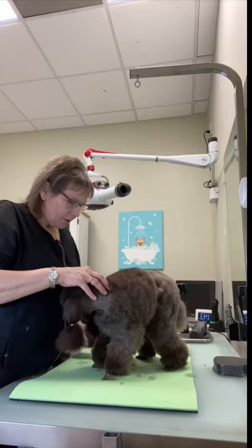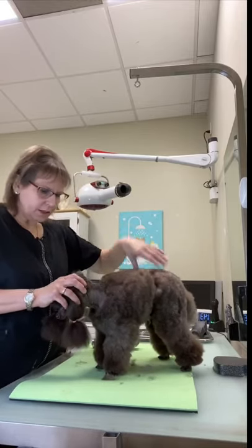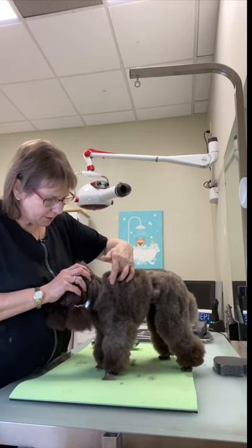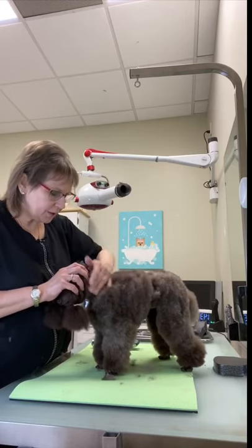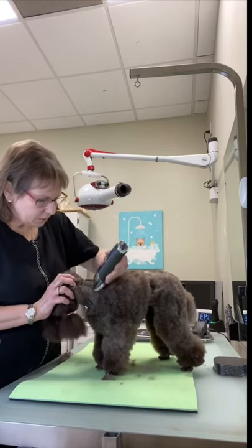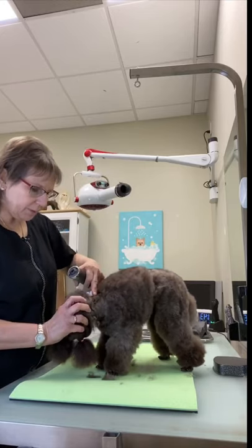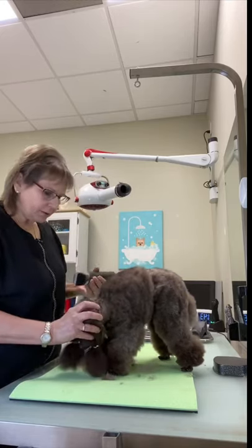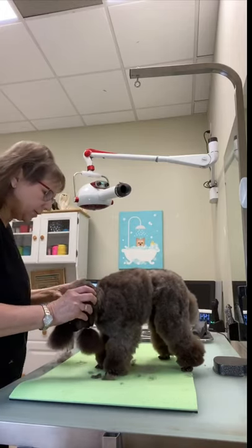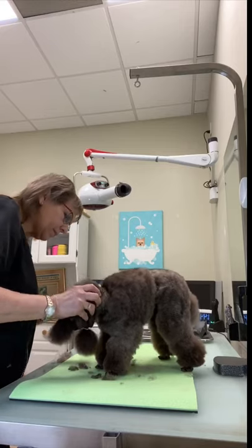So for the neck, they get the band around the neck shaved. Her shoulder blade is right, the front of the shoulder blade's right there. So I'm going to stay just in front of that and go against the grain. I always leave a V at the back of the top knot so I don't have a harsh line around the top knot. I like something to blend it down.